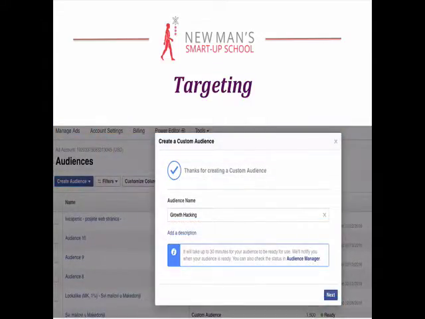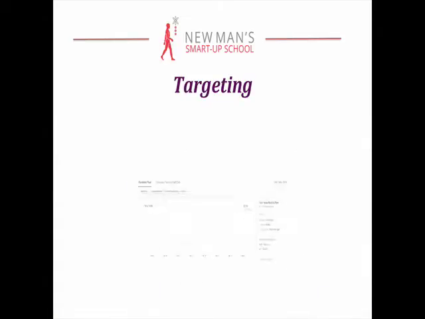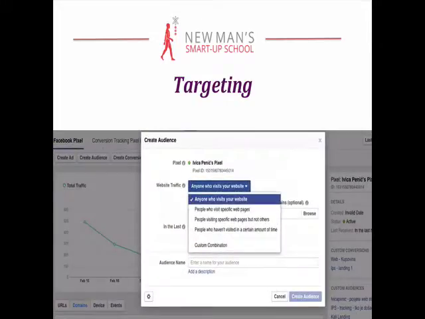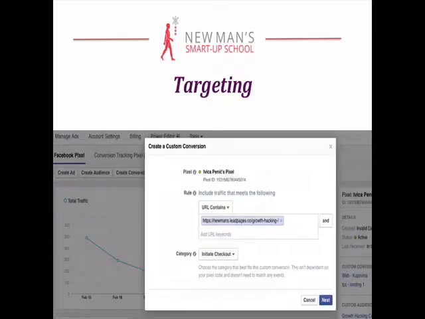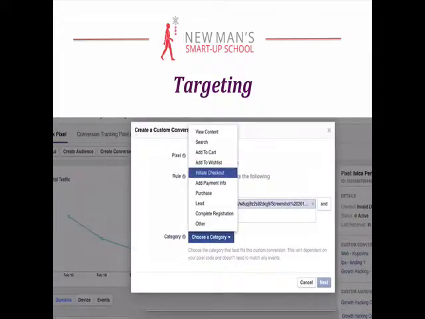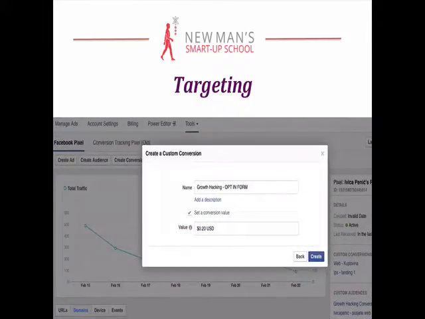Then you create a name for your audience. You can add your website, but you can also add the specific page that you want to track. So for example, here in Humans, this is my landing page. You can tell Facebook what is happening there, whether it is just viewing content, search, initiate checkout, and so on, purchase, lead. You tell Facebook what this customer is doing, and then you tell Facebook how much this kind of customer is worth to you.